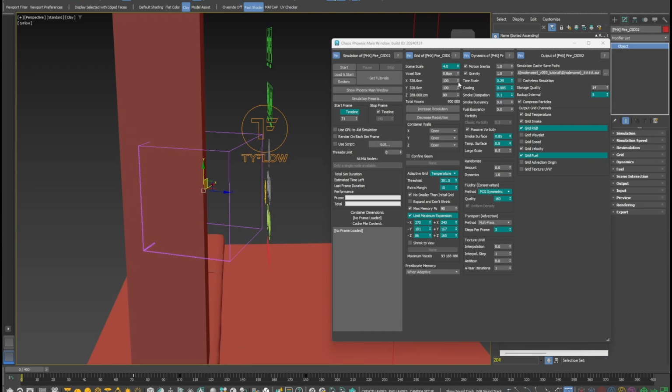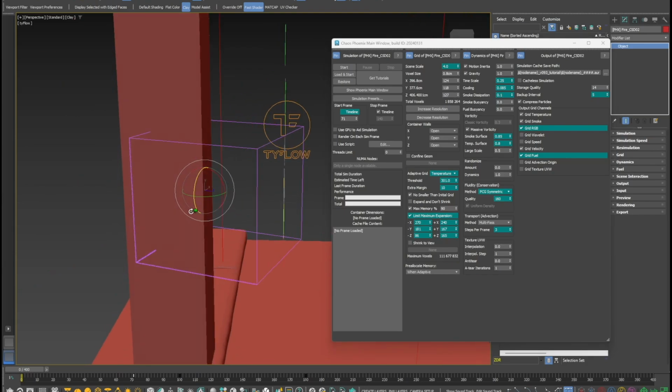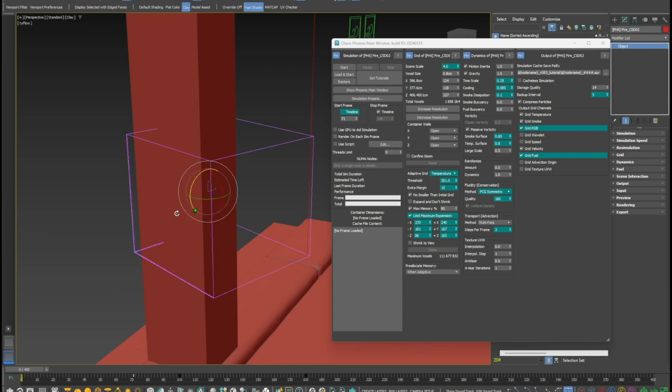I did this only because when you adjust the x and the y dimensions, the grid expands in both directions. But changing the z size, despite where you place the pivot, takes the bottom of the container as a base ground level and only adjusts the height of the grid. This is very convenient in most situations, but maybe not in this one. So I flipped it on its side. This doesn't affect the simulation in any way, and I only did this for my own convenience.